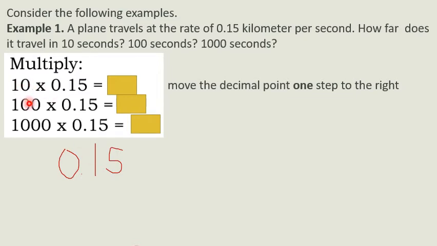Isa lang. So, since ito ay 10, 100, and 1,000, ito ay sa kanan magmo-move. So, itong decimal point na natin na nandito, magmo-move depende sa number of zeros dito, kung 10, 100, or 1,000. So, sa 10, isang 0 lang siya. So, kaya ang move natin dito ay isang place lang. Isang move lang tayo sa kanan. Kasi kanan to ha. Okay, so move tayo dito, papunta dito. So, dito natin ilalagay yung decimal point. So, kaya magiging answer natin dyan ay 1.5. Kasi minove natin yung decimal point ng isa. So, kaya nandito na siya.